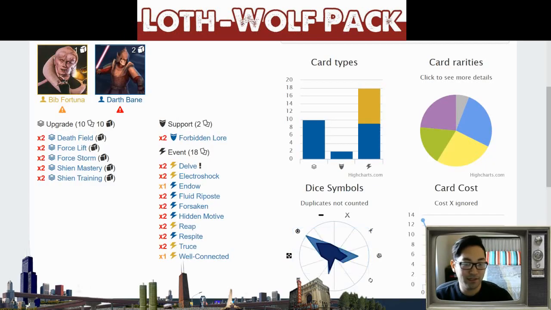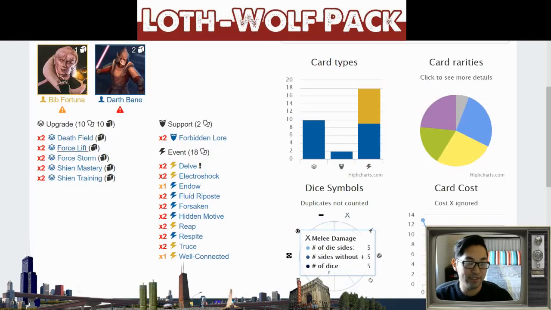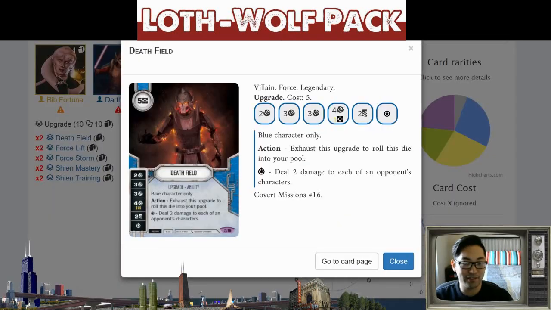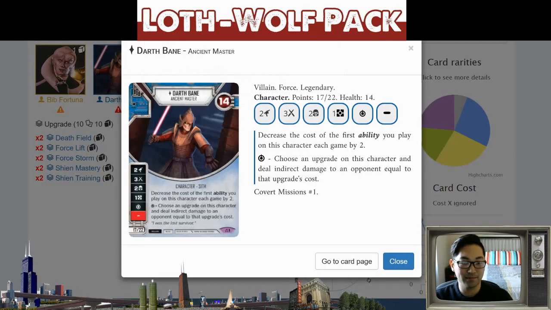And when you have stuff like 2 Forbidden Lore and all this money generation that I talked about, it certainly is possible that you have an extra dollar laying around to roll in your Death Field one extra time or your Force Storm one extra time, and that could be pretty fun. So this is just the first go here, first draft of Elite Darth Bane, single die Bib Fortuna, and we're just trying to slam down abilities as quickly as possible to get this guy online, the Ancient Master.